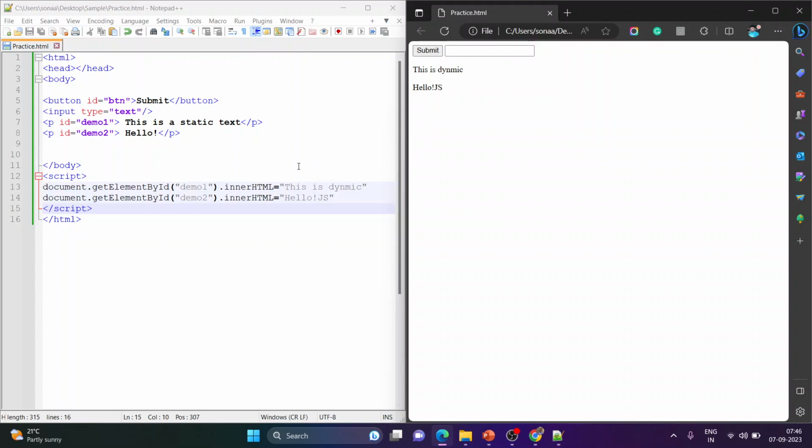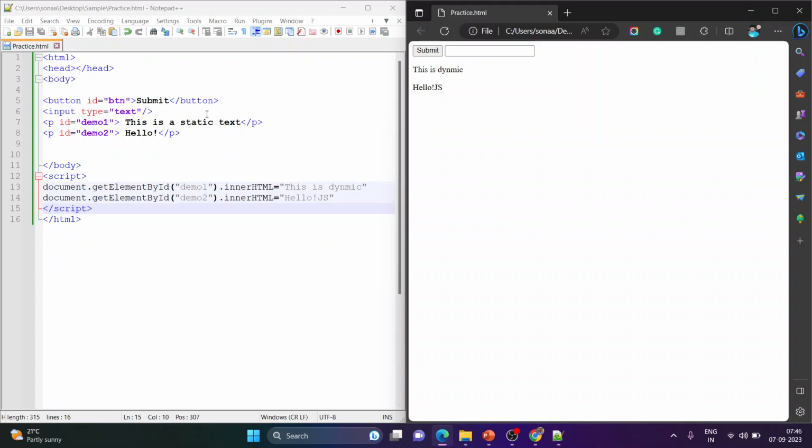Now suppose we want to click on this button and then get something printed. So suppose we'll click on submit and we'll get the current date here. So how can we do it with JavaScript, we'll see this.